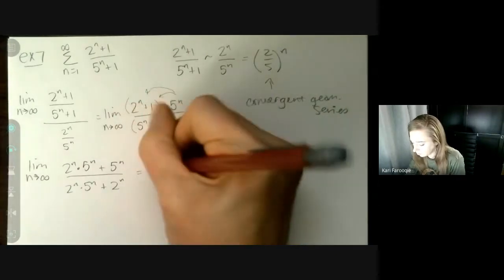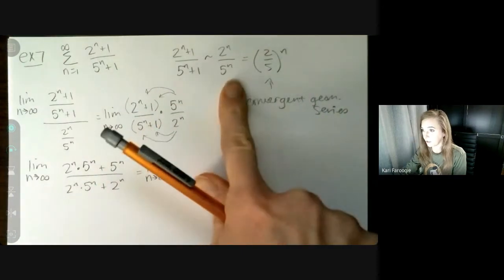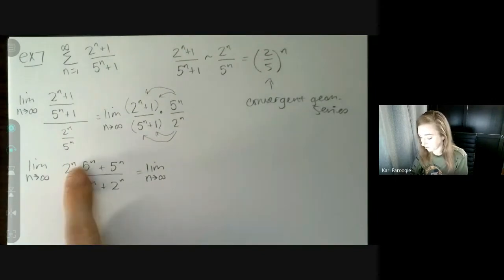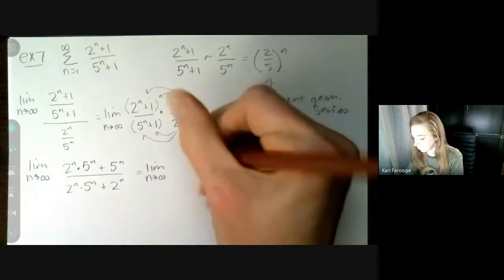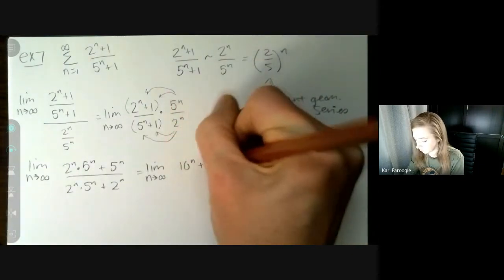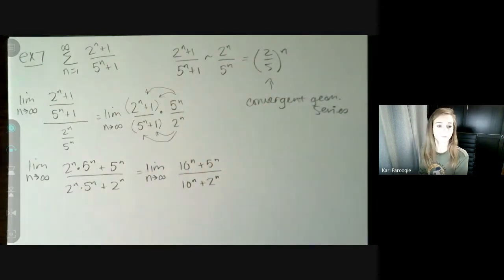So we're going to undo this using a similar property to what we did over here. If you are multiplying and you have the same exponent, then you can combine those. So 2 to the n times 5 to the n, I can write as 10 to the n. And then you're still stuck. This is not really a situation where you can use L'Hopital's rule, and most of us don't remember these derivatives anyway for these exponential functions, but that's okay.